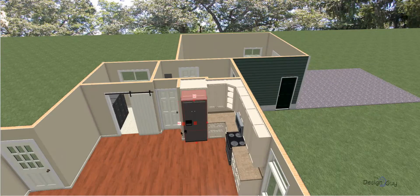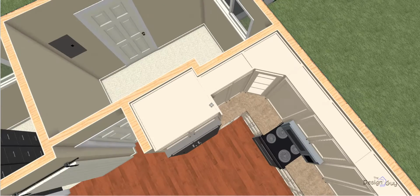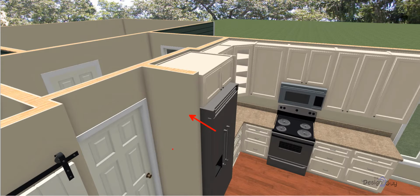Bear with me just a moment. So you can see where I've come in here with this wall and done a little offset. So that refrigerator is going to sit back in. The other thing that does, I put a wall at the end of this. So the wall here, that would allow you to put a switch along that wall and be able to mount that easily. Now, this wall can come on out farther, and if we would like it to, putting a deeper cabinet over the top of the refrigerator would help it to be able to use that space up there.